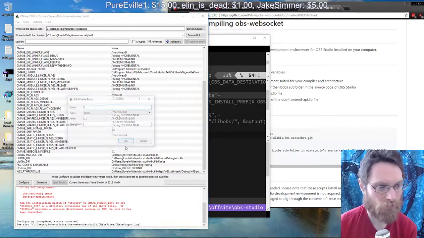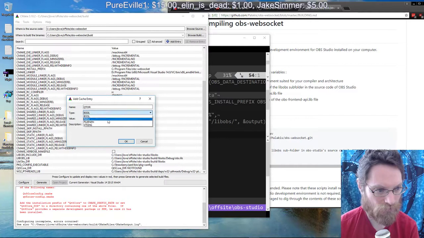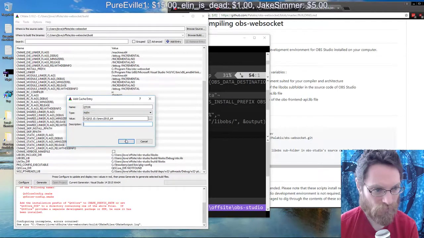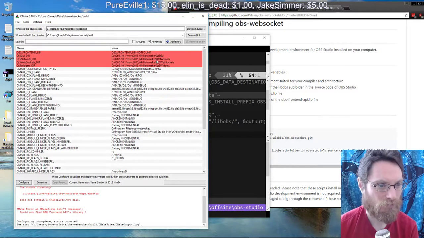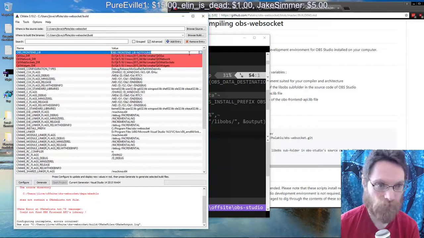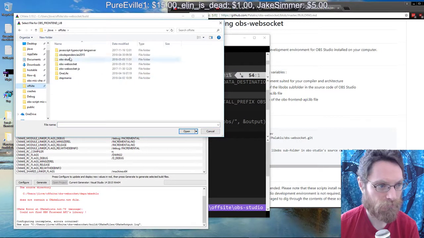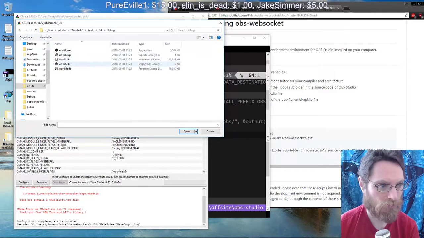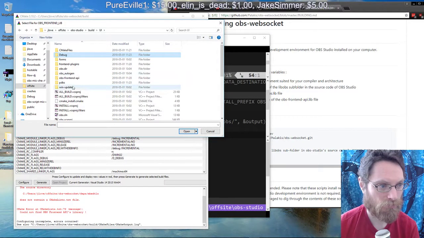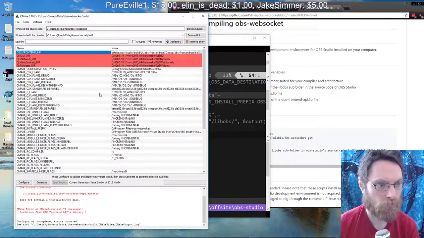Oh, you know what I did before is I added qtdir, which I think is a path. Okay, sure. OBS frontend lib. Build UI bug. No. Frontend API debug lib.